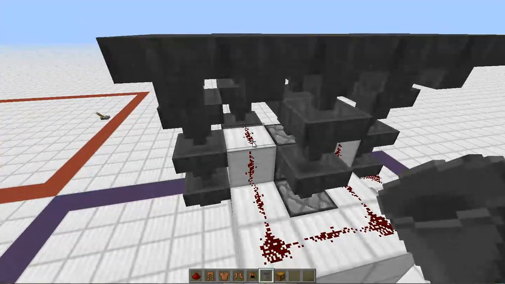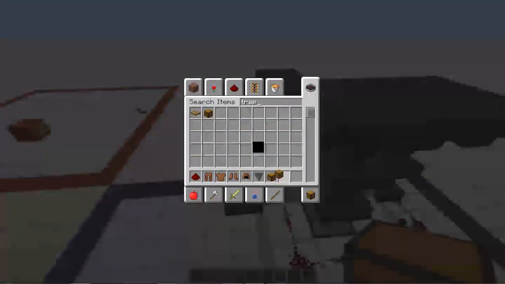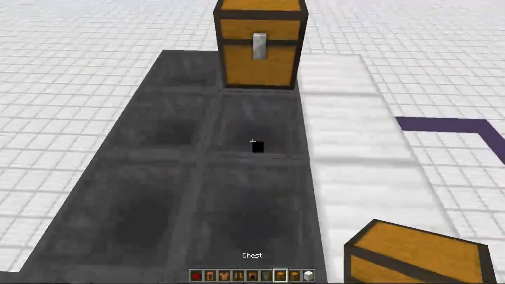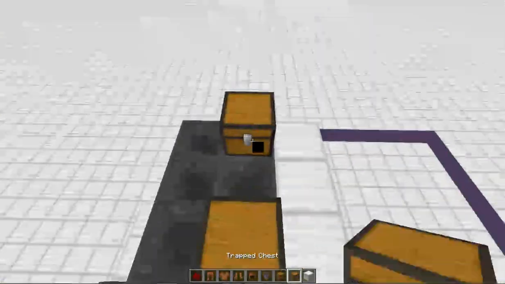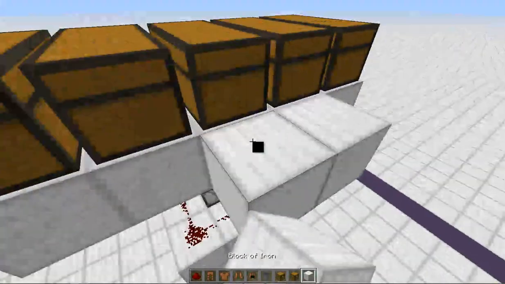So these will all be different ones, so there will also be trapped chests. I can just make a refill station right up here. Bang, bang, bang, bang, bang. So, chest, chest, chest, trap, chest, trap, trap, chest, trap, chest, trap, chest, chest, chest, chest. And I believe that should just be flawless.